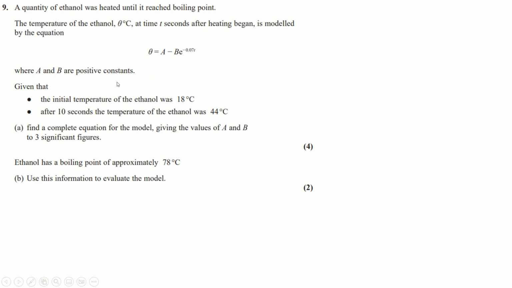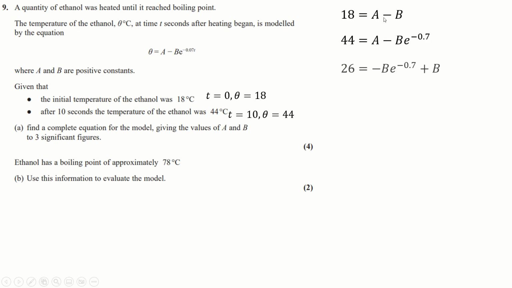So we have this formula here. Initial temperature, so t is 0, theta is 18. t is 10, theta is 44. You can put those results into here. Of course, when you put in t is 0, that all becomes 1, so that's quite nice. The other one's not so nice, but here we can do this one minus this one, probably, to get this. That's that equation minus this equation. You could actually just type that into a calculator to get a decimal and then put these simultaneous equations into your calculator. But if you want to do it the proper way, it's this minus this to get this.